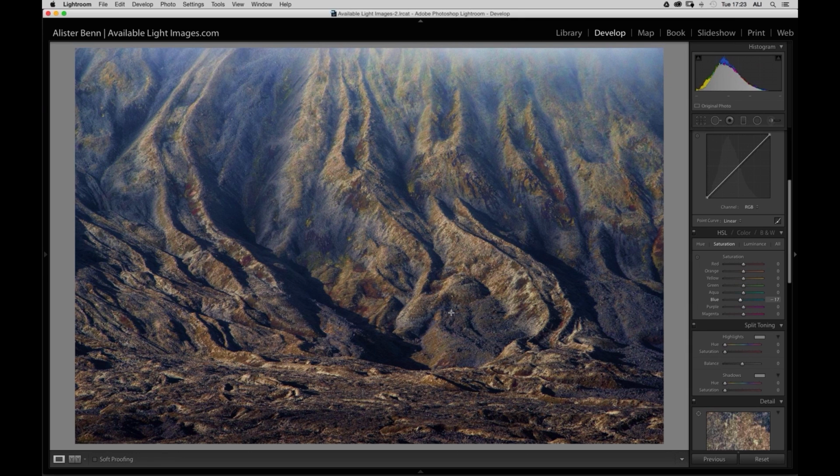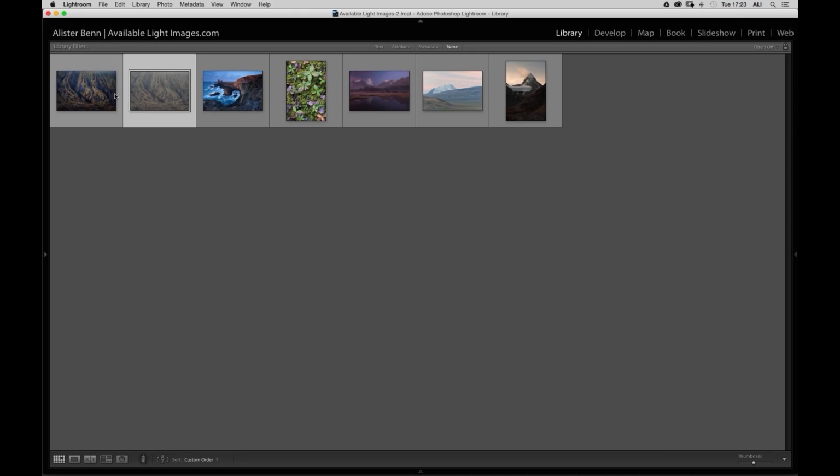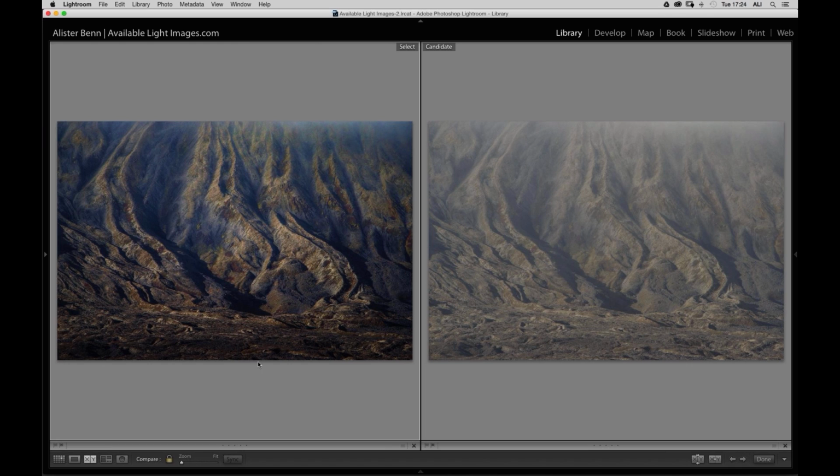So there we have a very, very quick edit. If I just go back into the original and reset it, and then go back to here and select both of those, we can look at them side by side. This is where we started with our raw file, and this is where we went in just a couple of minutes in Lightroom and Topaz Adjust. This has a lot more impact. It really shows these ancient lava flows coming down this hillside. It's got way more mystery. It's got a lot more 3D to it. So as you can see, we can achieve pretty powerful things in just a couple of minutes.